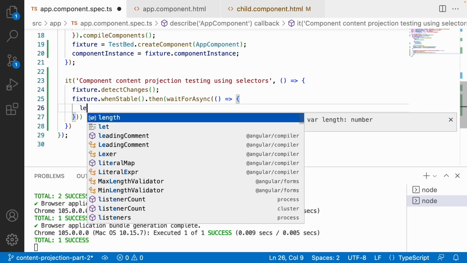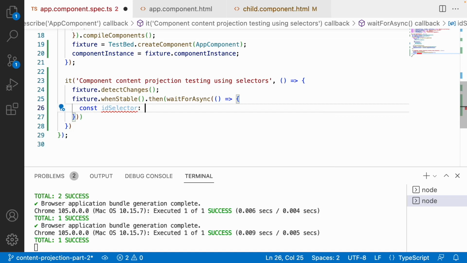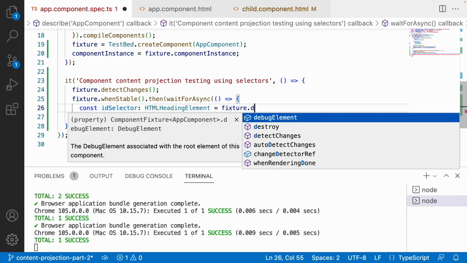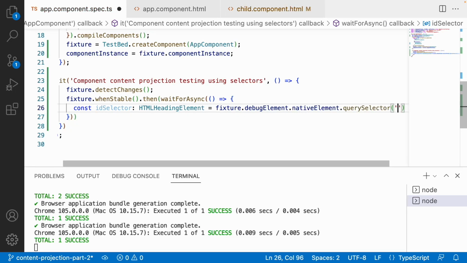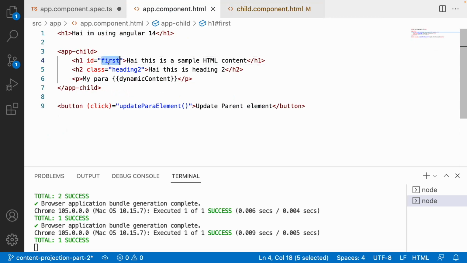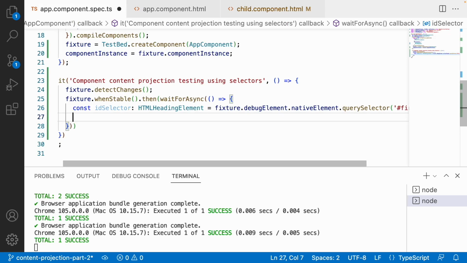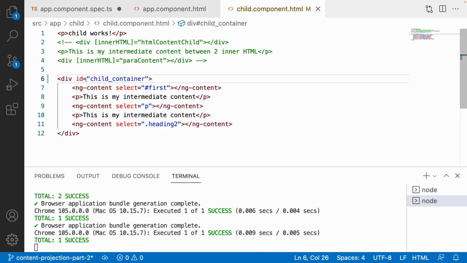Let me get that ID by using const idSelector, which is of type HTMLHeadingElement, that is a heading element. We can get this by using fixture.debugElement.nativeElement.querySelector of the ID we are passing. Here I am passing first as an ID, so let me use hash and pass first. Now I'll be getting this ID selector. Whenever this ID selector is projected onto my child component, it should be the first element inside this div.